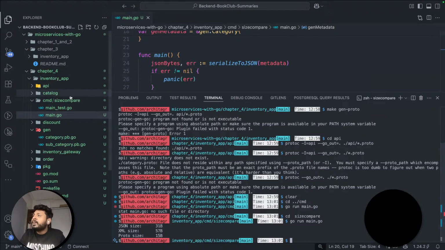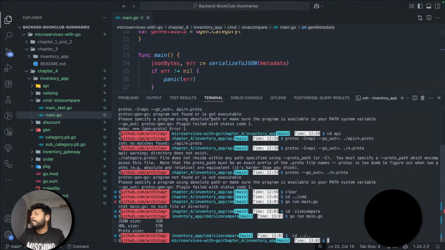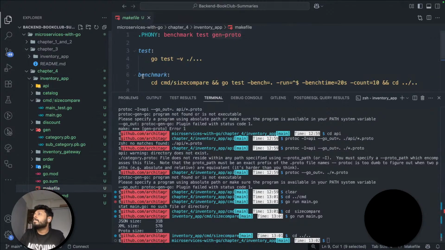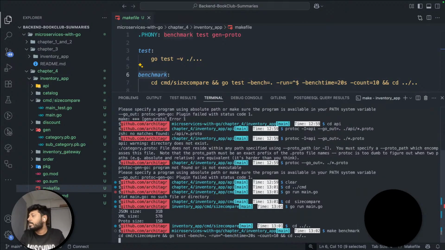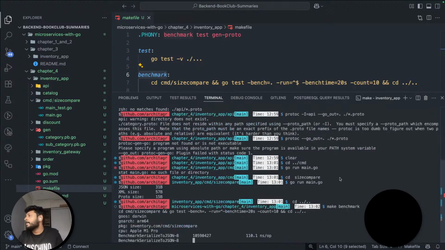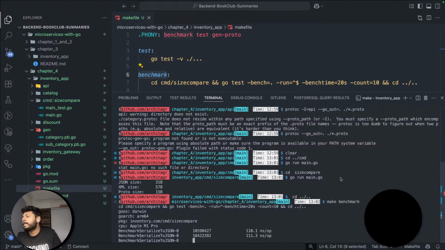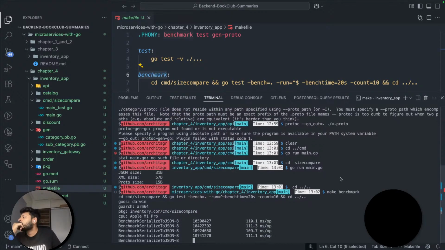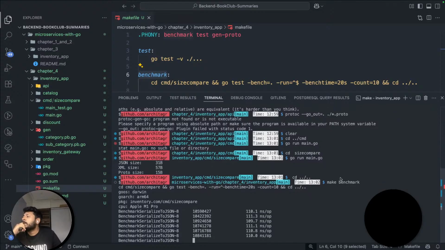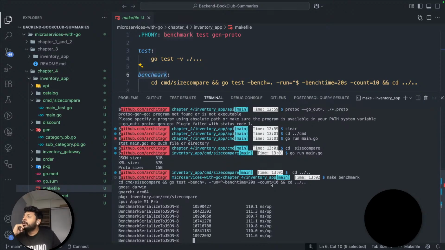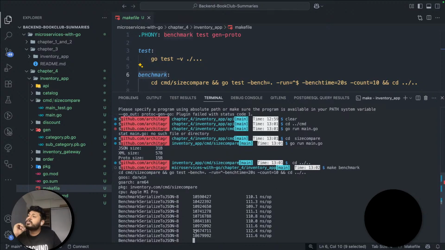Now let's compare the benchmark for this. Let me run the benchmarking. So what I've said is run the benchmark 10 times for each of the functions.